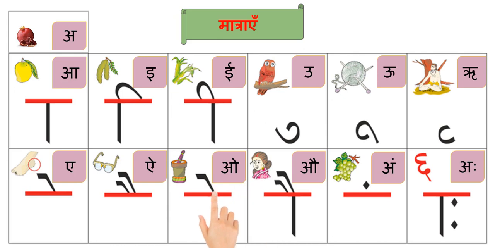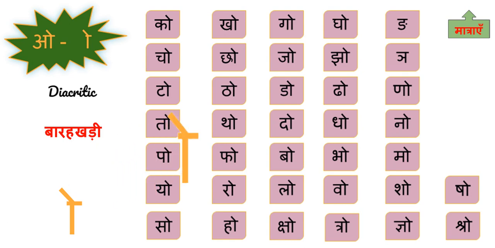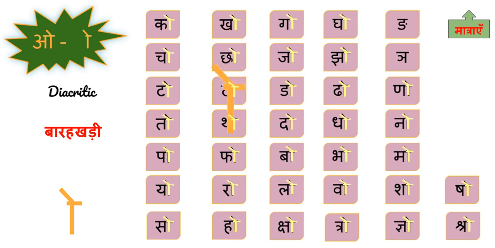Okhali wala O की मात्रा. O की मात्रा is represented like this. A slanting line on top of T. Left slanting line on top of alphabet T in English. And when this matra is placed on the consonant, they look like this. It also takes nearly two eye blinks time to read or pronounce it.